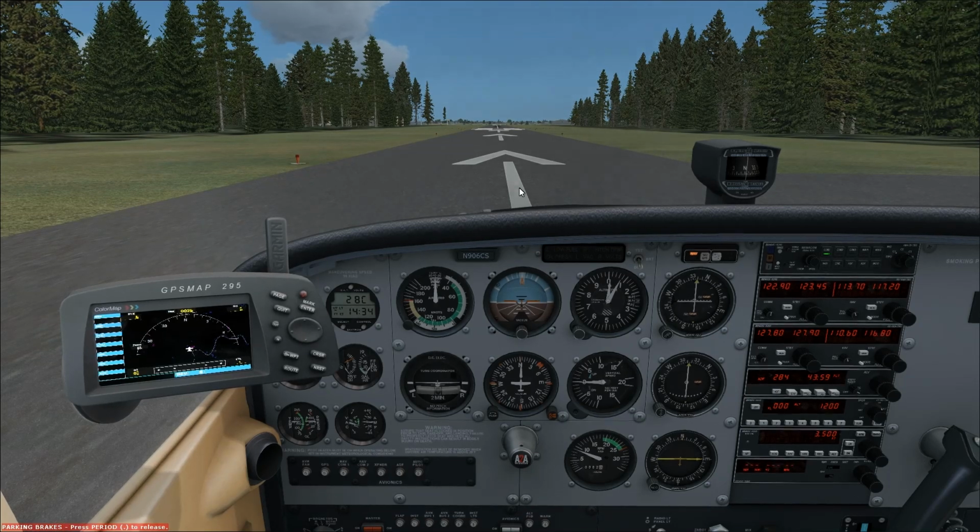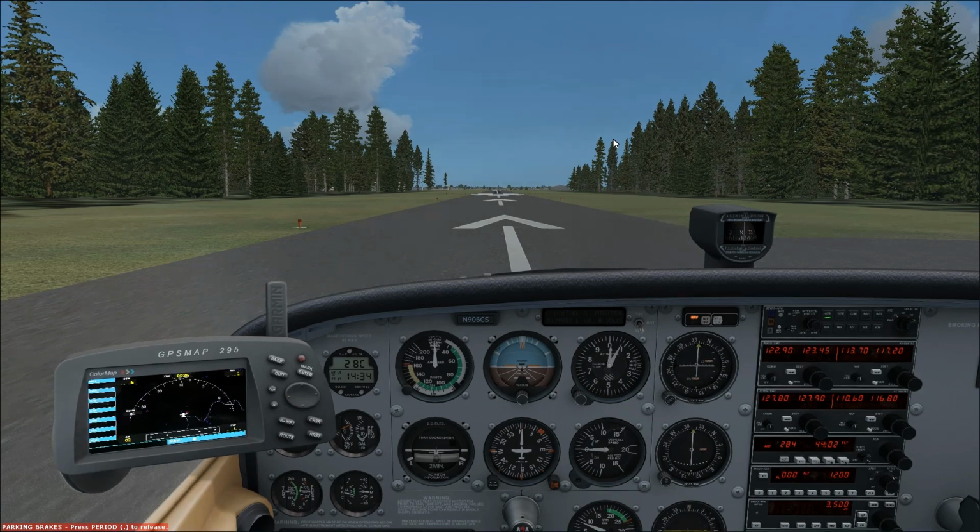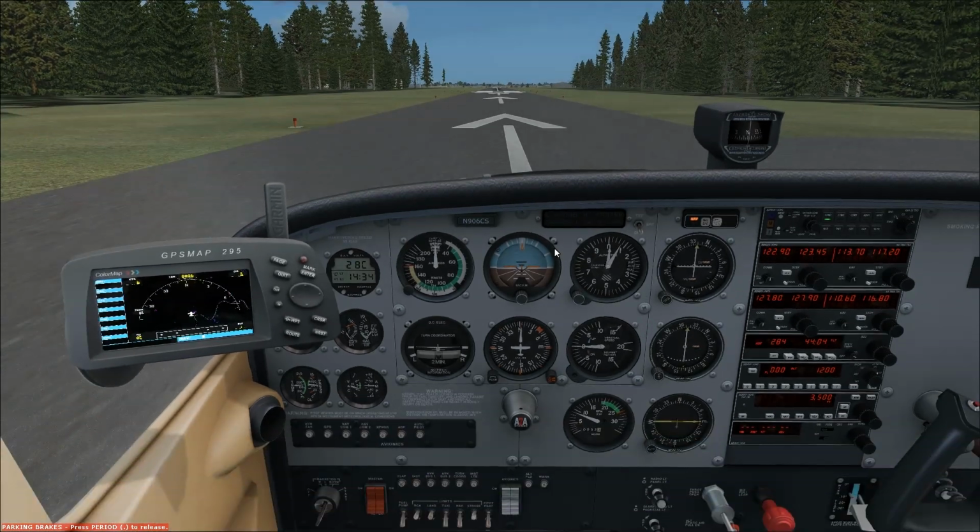Alright, we'll set the brakes for a second. So, we've already reviewed what we're going to do. This is the short field takeoff. To reiterate, we're going to take off and rotate at 55 knots, climb out at 60 knots, which is VX, until we hit 300 feet on the altitude indicator, which will be roughly about 100 feet above the 50-foot obstacle. Once we hit 300 feet, we can pitch down a little bit to get to VY airspeed, which is 74 knots in this aircraft. And when we hit 400 feet on the altimeter, we want to be above 62 knots by that time. So, yeah, pretty easy to do.